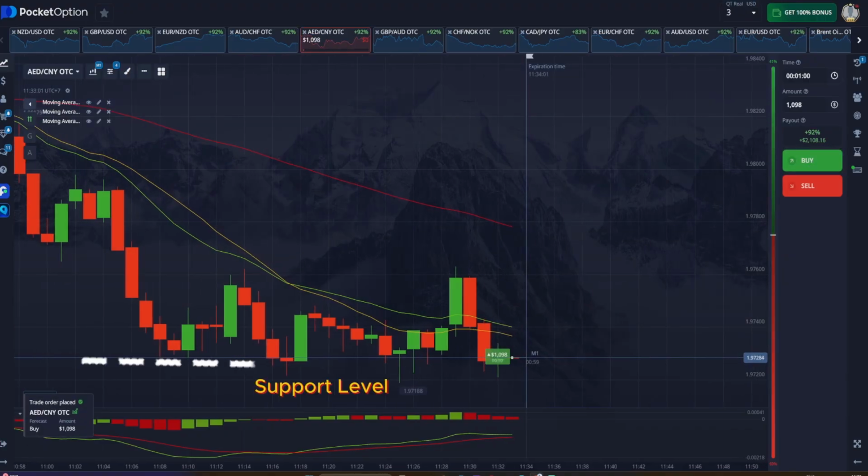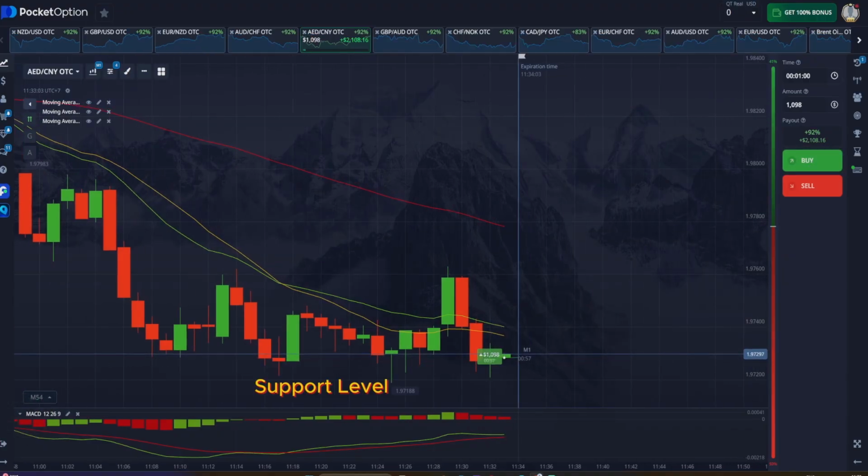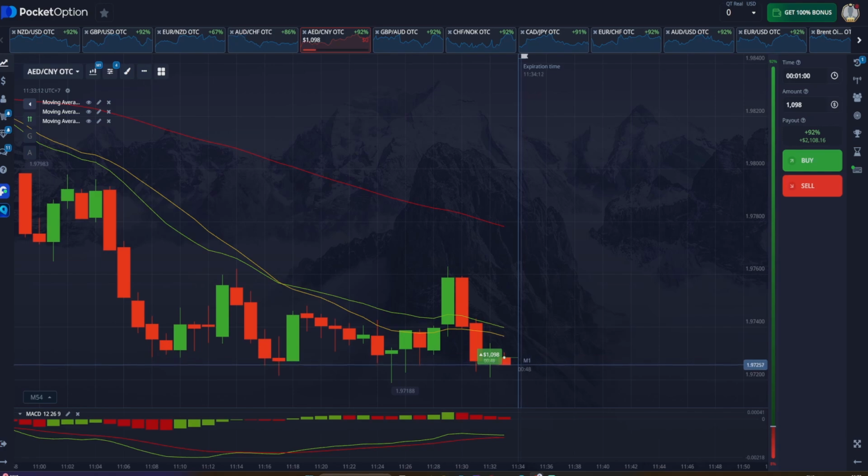Alright, this time I'm taking a buy position. The reason is that the current price is in an area I've identified as a strong support. Based on my experience and technical analysis, this area has a high potential for a bounce to the upside, so we'll enter a buy here and see how it plays out.